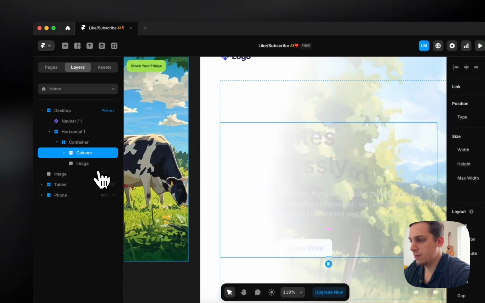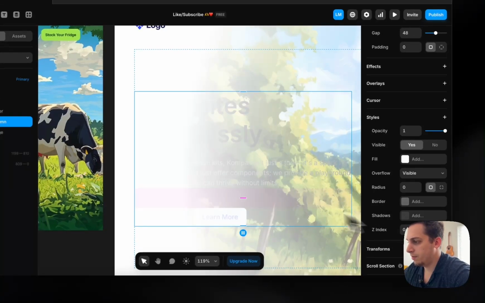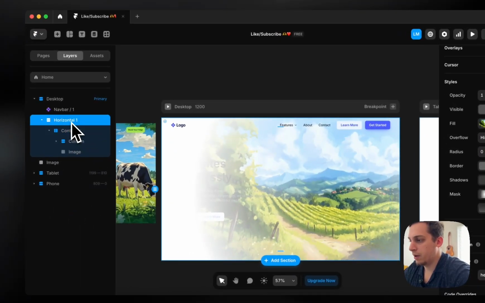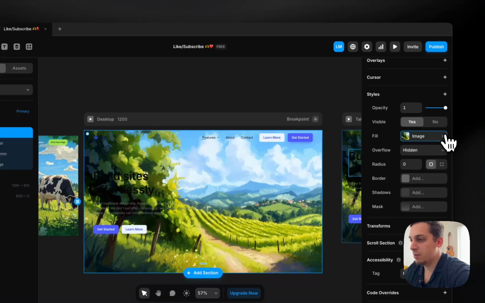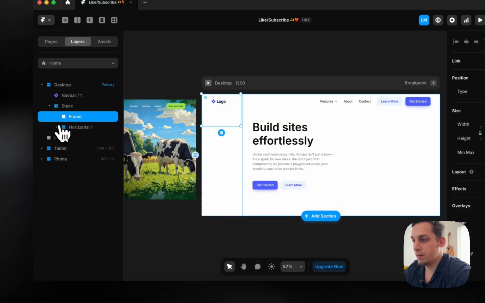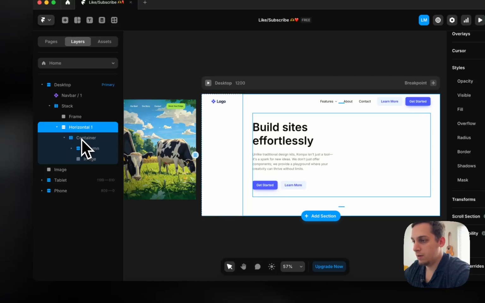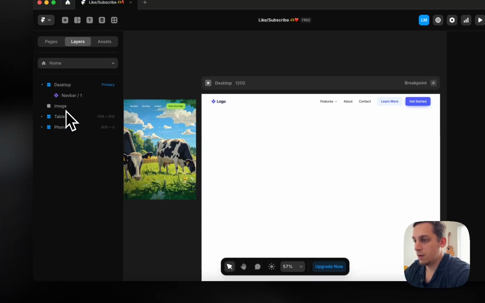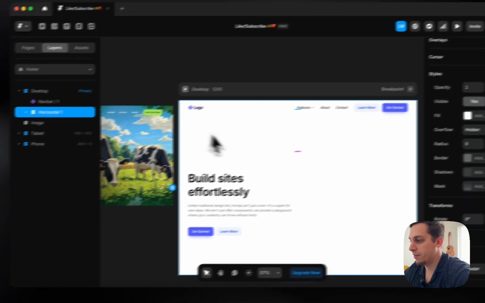And we can put this content on the top with the index, I believe, if it allows me. Okay, so it's basically creating the mask for everything, and we don't want that. So let's just remove this. And let's remove this image actually. And what we want to do is let's just add a frame. And let's put the frame here in this same container, so we have the container. Okay, so we can put this in here. And this can go out. I'm just experimenting here, guys.